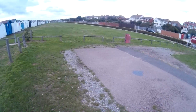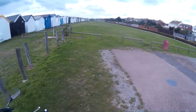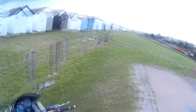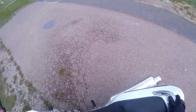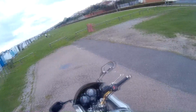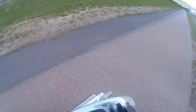Now the only difficult area, obviously you can drop the bike, which happens, but the main area that you might mess up on is observation. Bear in mind, right now I'm standing inside a garage, so all I can do is look out the door, and as we begin to reverse the bike out, start turning, as you come to the edge of the garage, have a couple of looks. You put it on pretty much full lock, obviously depending on where the garage is. I think it's nearly full lock. Around this stage, have a few extra looks to make sure there's nothing coming, and just continue.